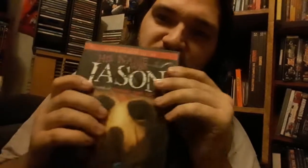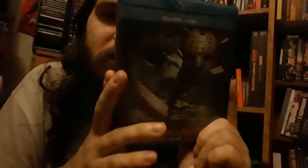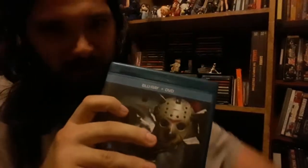And also, this was technically the first Angry Video Game Nerd DVD that I owned, because there's a re-edit of the Friday the 13th Angry Video Game Nerd episode on here. And then is Crystal Lake Memories, which is another thing that I had saved up for, not the DVD, the book. Yeah, I have the book down here too. Let's see, move some stuff out of the way. There it is. Ugh. It's heavy.